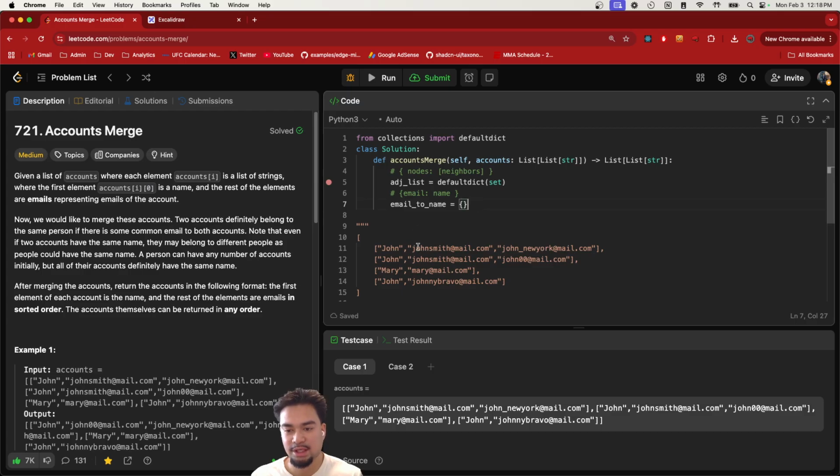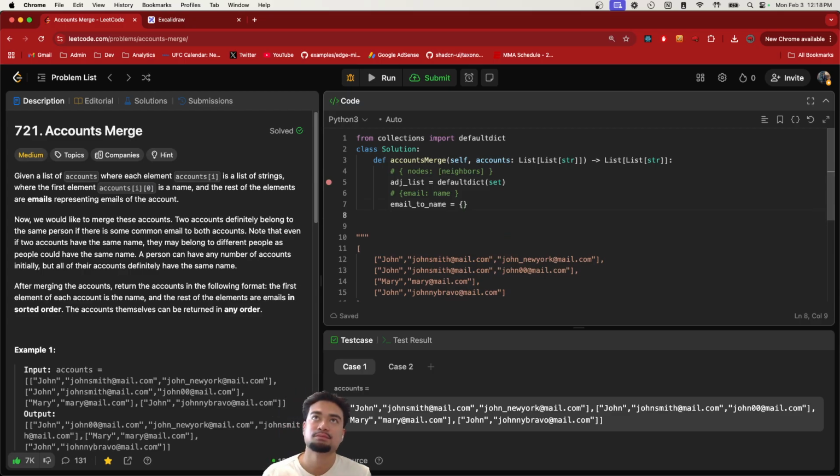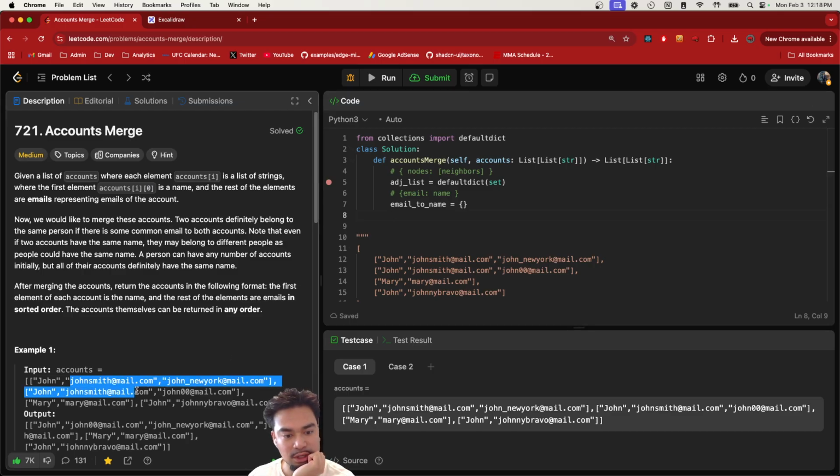What we're going to do is loop through all the different accounts and build this adjacency list. So how are we going to do that? For the 0th element, we're just gonna add it to the adjacency list with no neighbors, and then we're gonna add all the neighbors to it.